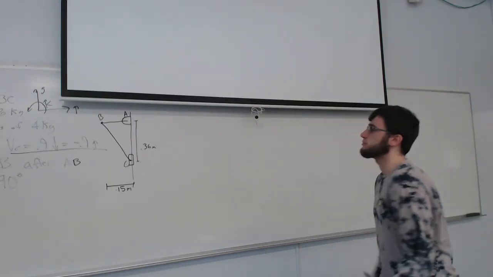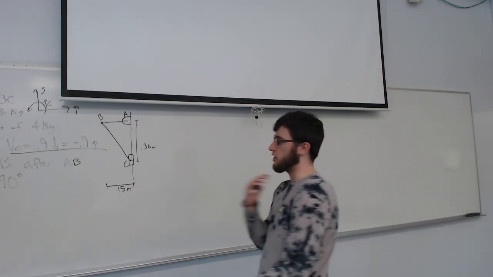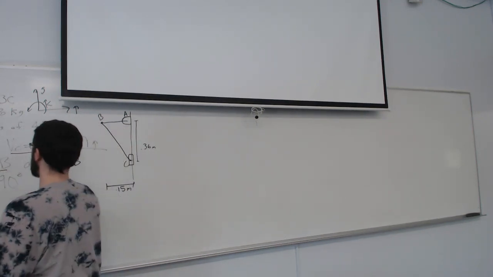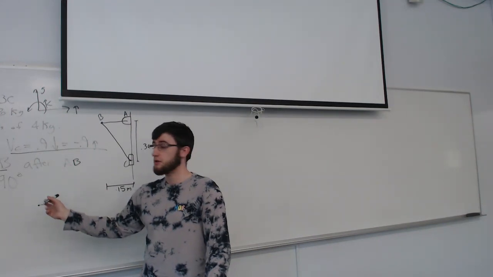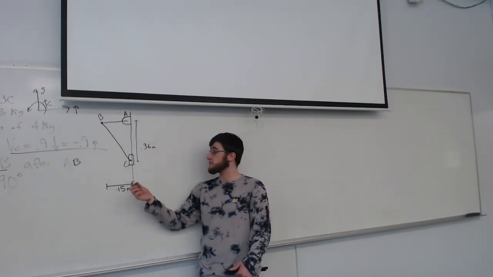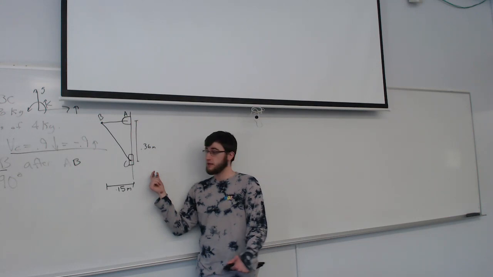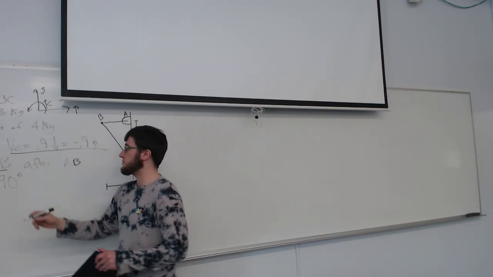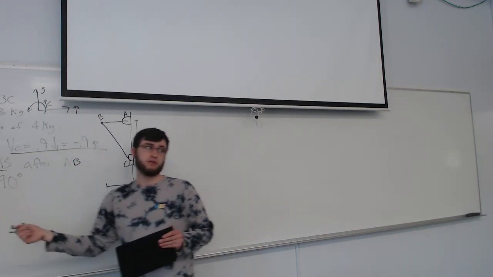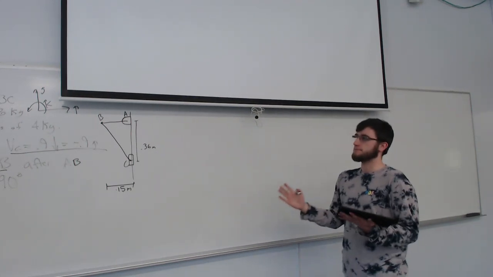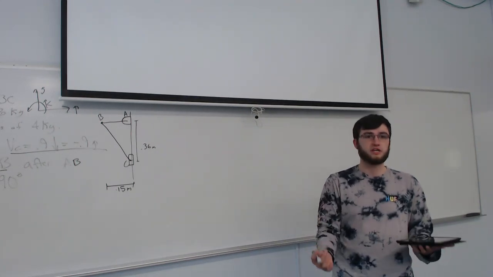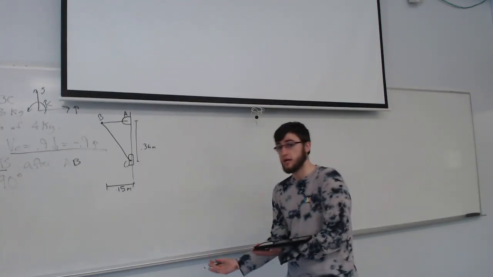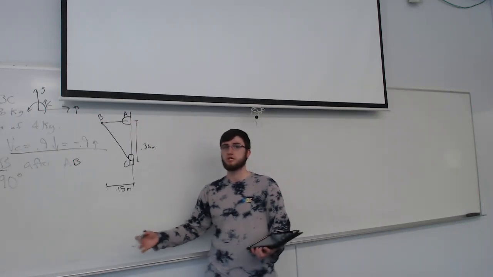looking at this problem, you might not know where to start, but there are some clues. Specifically, we're asked to find the velocity of B after something happens, right? It shows a picture of the system before something happened, and then it tells you to find some information about the system after another event has happened, right? So this is precisely where we use work energy. Like the kinetic energy at point 1 plus potential energy at point 1 equals the kinetic energy at point 2 plus the potential energy at point 2.